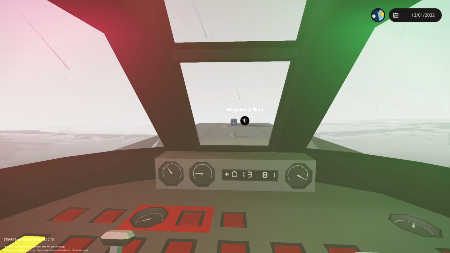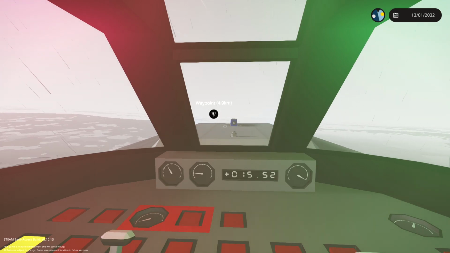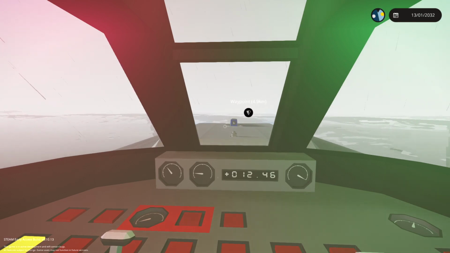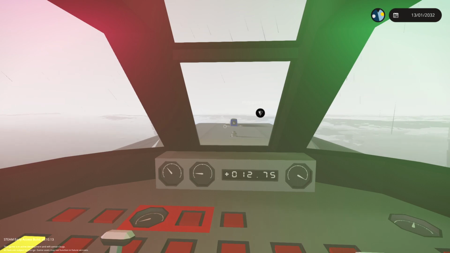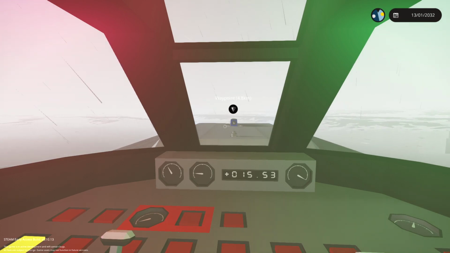Alright guys, so we're heading home now, which is only 5 kilometers away. We've used about 500 litres of diesel on this whole trip, which is really, really good. And when we get back, I'm going to show you all the upgrades that I've made to the brand new boat, as well as hopefully starting research on planes after helicopters is done.